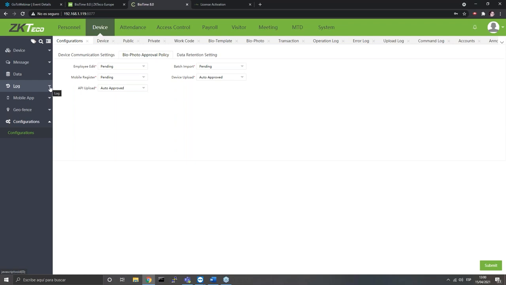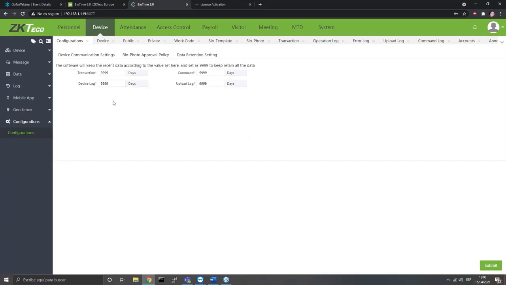I can register the face in the software, as I showed before, into the biophoto here. And also I have the option from the app, with the photo camera of my phone, to register my face and to use this photograph in the devices for identification. Okay, this is an option that we have available. Also here, I have the configuration of the transactions, how much time the transactions are kept in the software, and this would be all the options that we have in the device configuration.